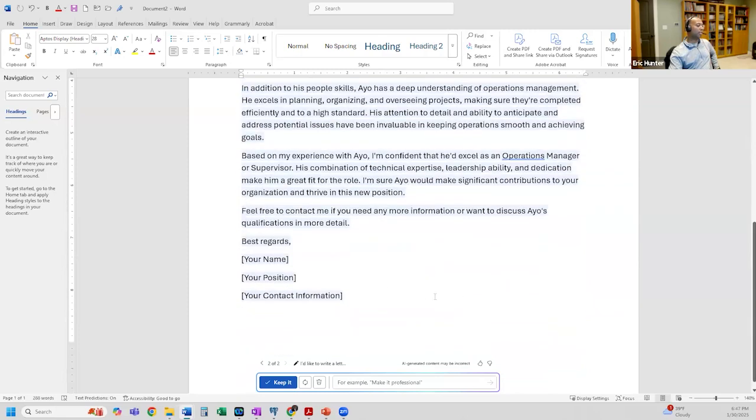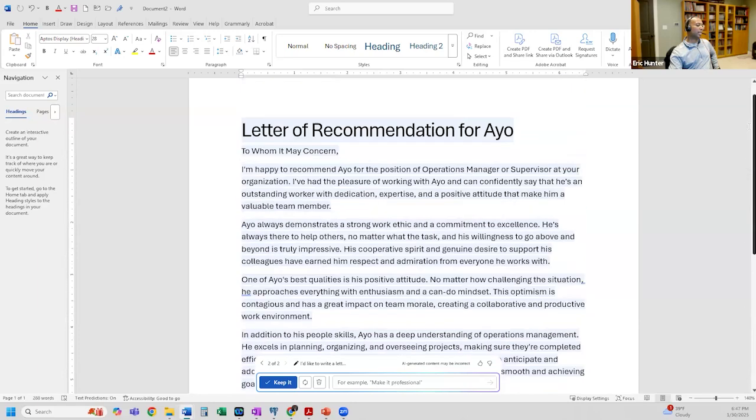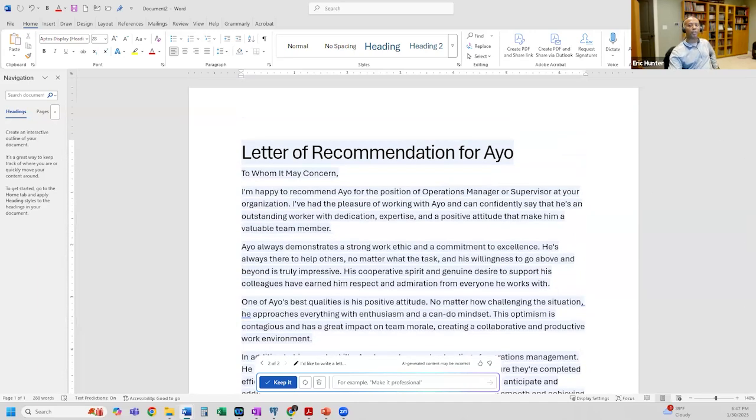But it wrote a one-page letter of recommendation, and I literally took less than a minute to tell it what I wanted to talk about. So I don't know if you guys are impressed, but I am, and I'm excited about generative AI because it's just going to make all of our lives easier. Someone asked in class the other day, do you think that Gen AI is just going to take all of our jobs? And I was like, no, it's just going to make you more productive at your job.